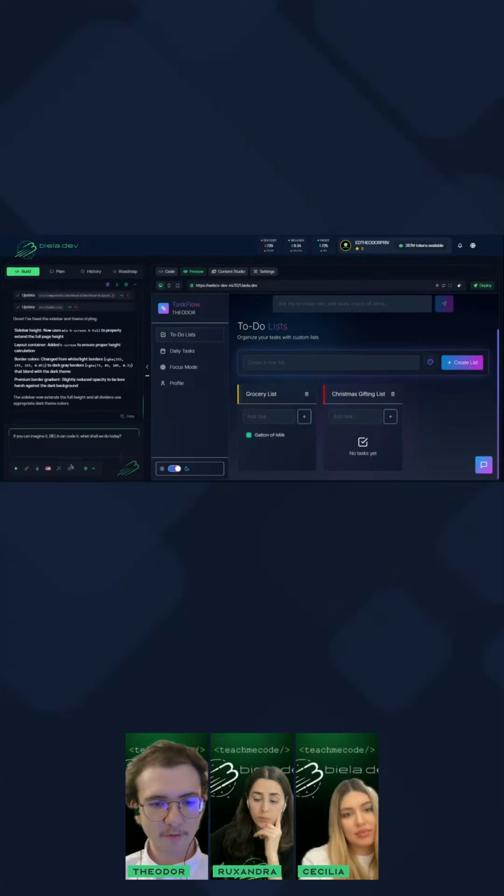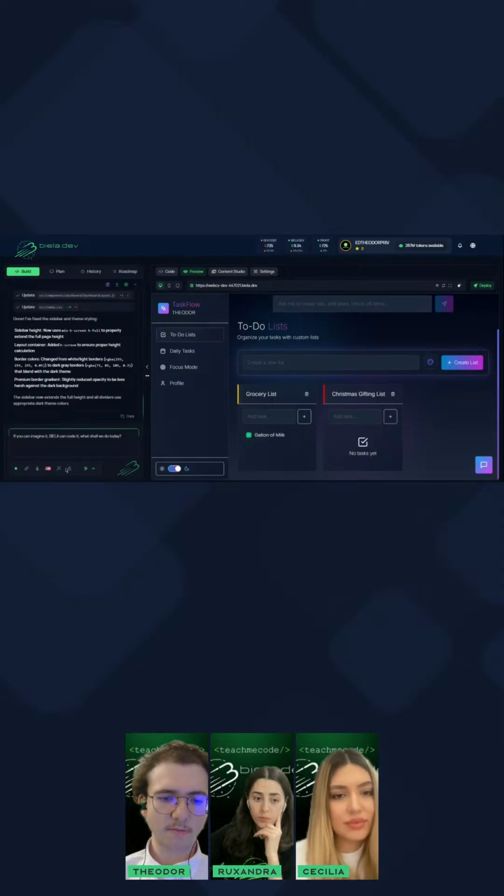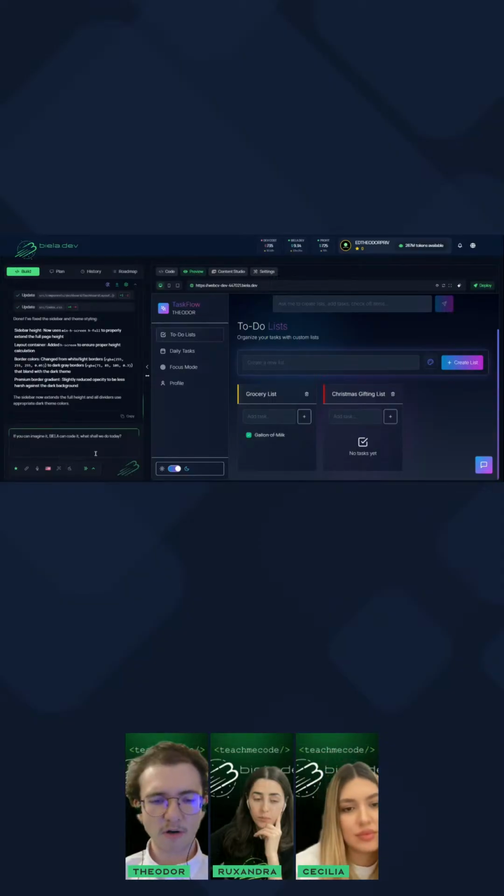We also have the cleanup project. This is more important if you have a bigger project and you want it to open up faster, or you want the AI to work faster, or you want it to have less context. Make sure you clean up the project. That's not that important. What is the most important one in this context menu here is this.